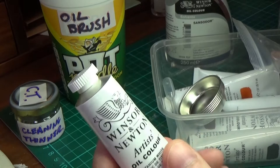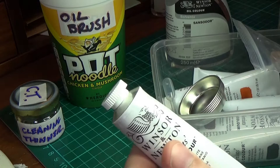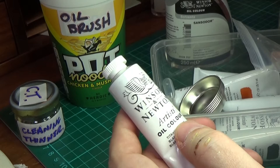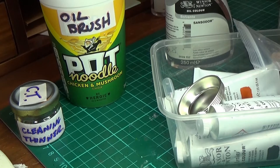I happen to have some Winsor & Newton Artist oil colours because I were told, and I've seen, good reviews of them. Although they are expensive comparatively to acrylic paints, for how long these will last, potentially the rest of my life, they don't become that expensive. I have seen lots of people say that if you're going to get Winsor & Newton ones, get the artist's ones specifically, because they are the higher grade ones, they've got finer pigment, so that's great.